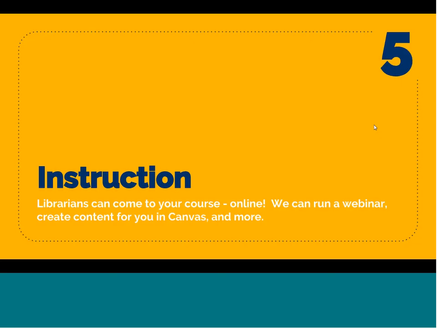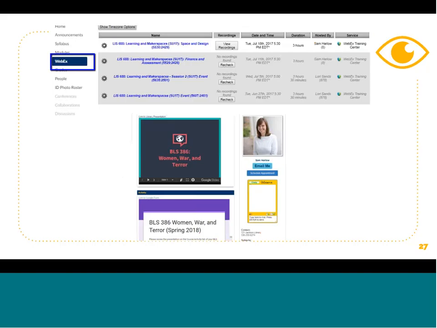We also provide instruction online, so we can do this either synchronously through a webinar, or asynchronously through activities, which I'll go over now. So here's an example of how we could turn the WebEx tab on and then create some stuff in your Canvas course where it will be on the left-hand side. We could also create it and put a link to the webinar in announcements, a discussion, your syllabus page, I mean, wherever you want us to do it in Canvas.